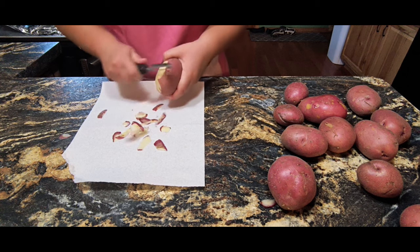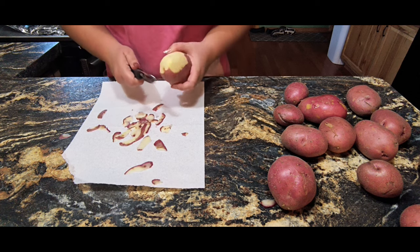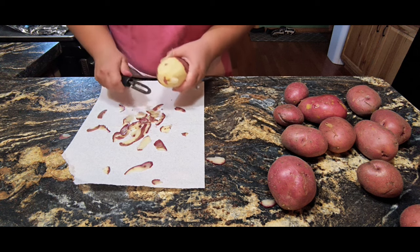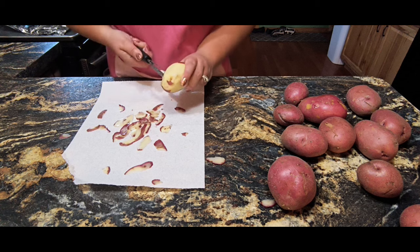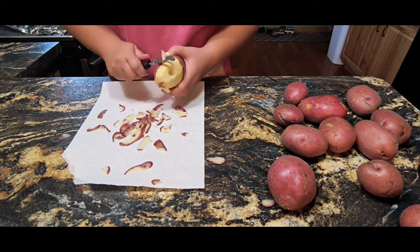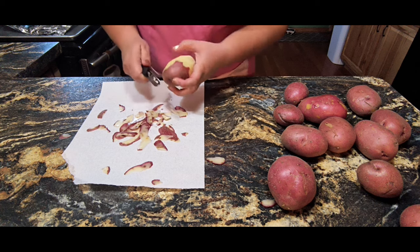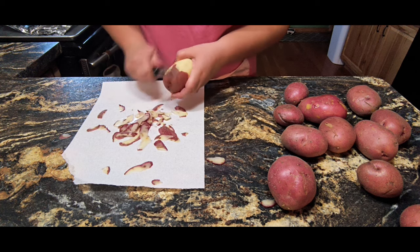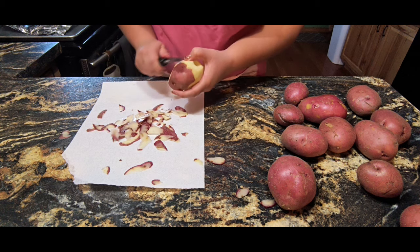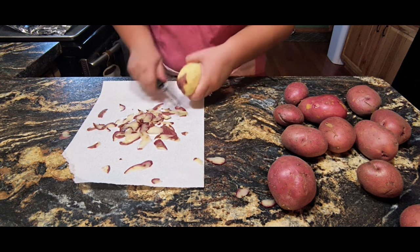You don't have to peel them. If you like your Potatoes au Gratin to have the skins, red potatoes — I think the skin on red potatoes is really delicious. Just make sure you really clean them well. You don't want someone to have a bite of delicious cheesy au Gratin potatoes and a big chunk of dirt. If you want to leave the skins on, you absolutely can. I am doing the recipe how my mom taught me, so maybe this is the old school way, but this is what we did growing up.